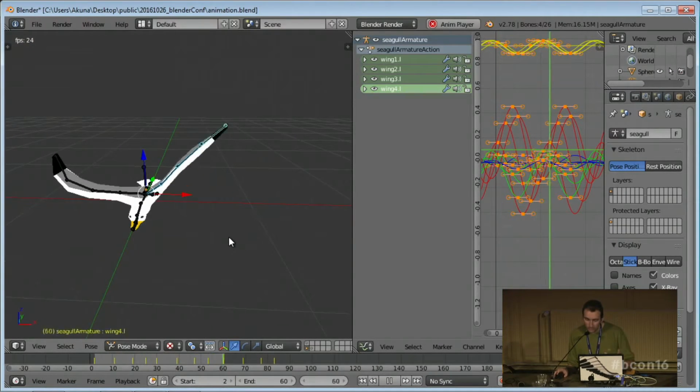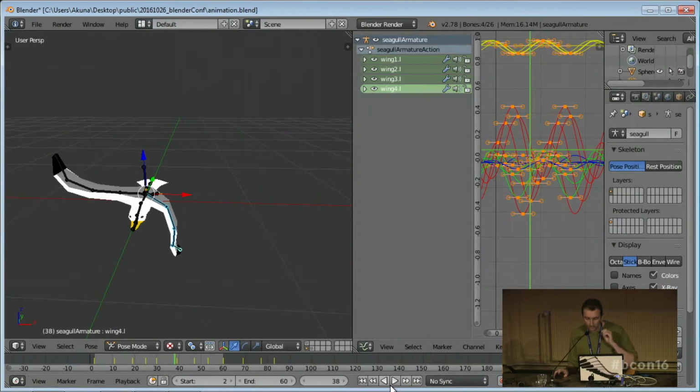Okay, so this is a way of doing it, but the problem with this approach is that the cyclic animation is dependent on the animation length of each bone. So if you have a bone whose keyframe duration is shorter than the other bones, this will be total crap because the loop will happen in the middle of your animation. You have one bone looping on 30 frames and the other looping on 60 frames, and you have something quite messy.